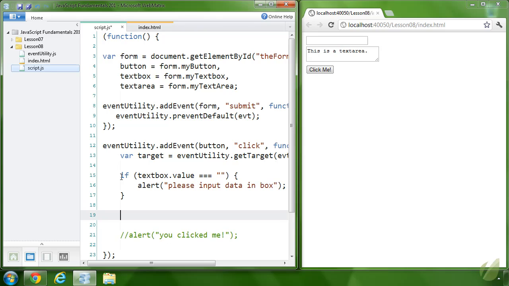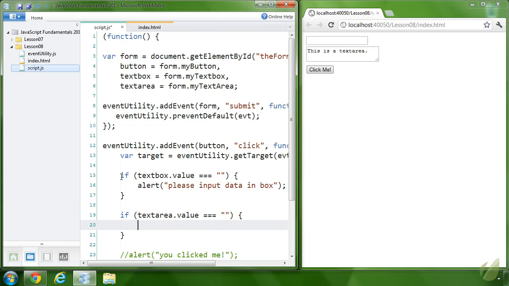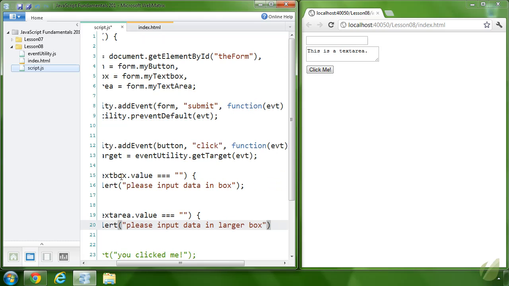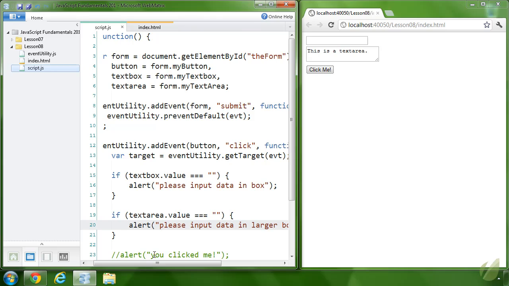So let's also validate the text area. If textArea.value equals empty string, then alert, please input data in larger box. That's a little bit more descriptive, but once again, we will use visual cues to let the user know where they need to input data.